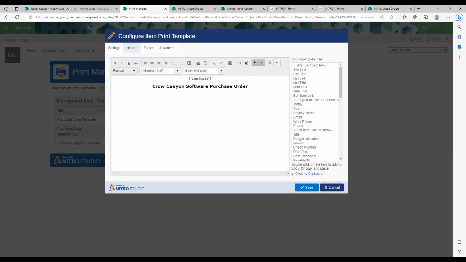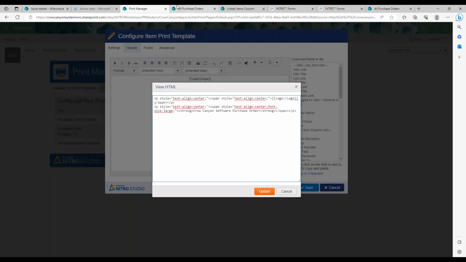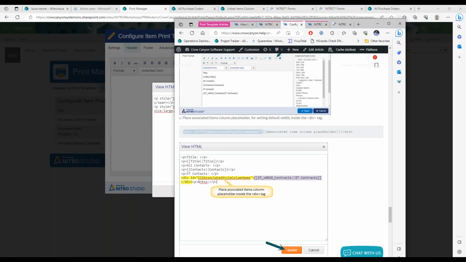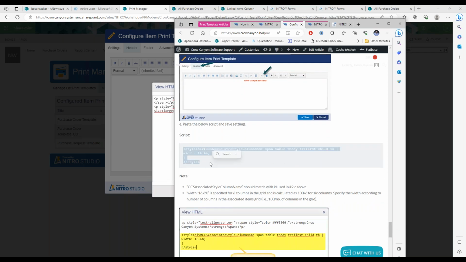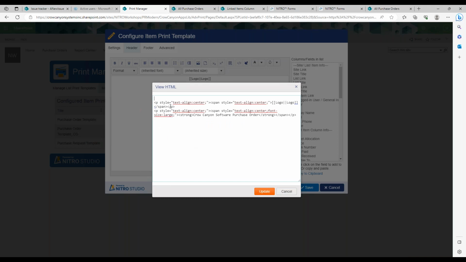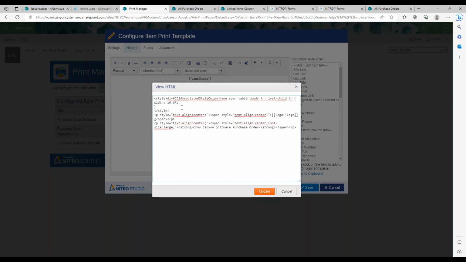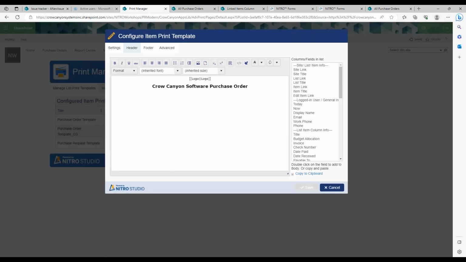And then in the header, we add something into the HTML here, which I think I took out. So let me go ahead and add it back in. And we need to take this header. What this is doing is setting the width for those columns by percentage, right? So 100% is all the way across. Depending on how many columns you have, you just simply take 100 divided by the number of columns, and that's your percentage. So in this case, it says 100 divided by 6. But in our case, I know we have 5 because I counted it earlier. So 100 divided by 5 is 20. So we just do 20%. And then we save that.